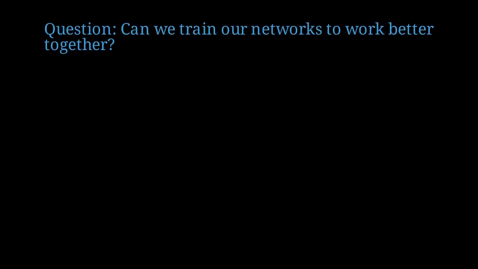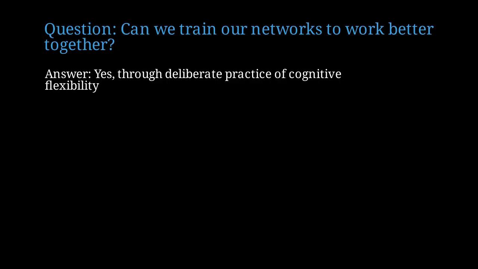Can we actually train our brain networks to cooperate more effectively? Is network flexibility something we can improve? The answer is yes. Just as you can train physical flexibility through yoga, you can train cognitive flexibility through deliberate practice of switching between thinking modes. Regular meditation practice has been shown to increase network flexibility.